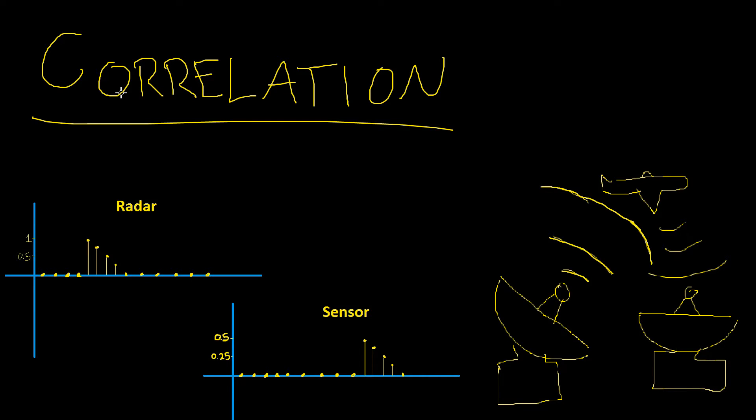So how does our correlation work? Well, what we do is we take our output signal that we have a known shape for and then shift it sample per sample until the values line up. From this, our output will look something as follows.